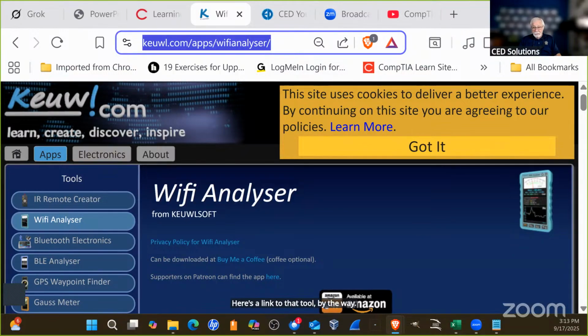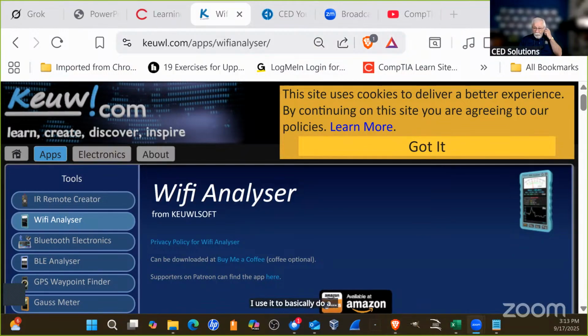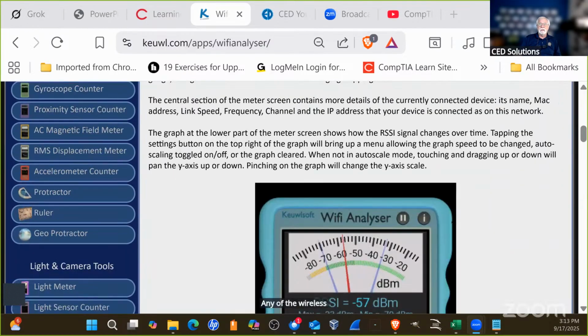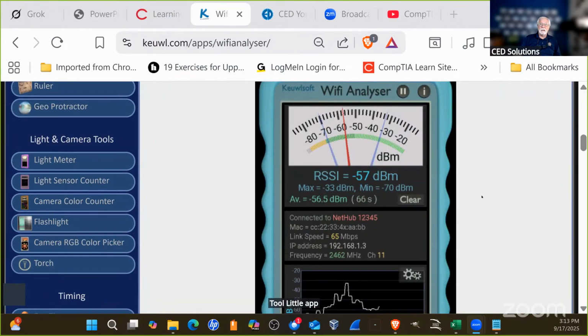I use it to basically do a walkabout in my wireless environment, and I can locate and identify all of the wireless signals, the SSIDs, that are being broadcast by any of the wireless access points, the WAPs. Cool little app, runs on a phone, looks like this.